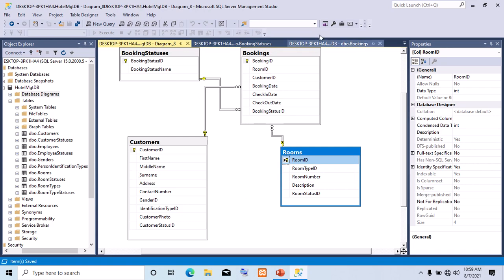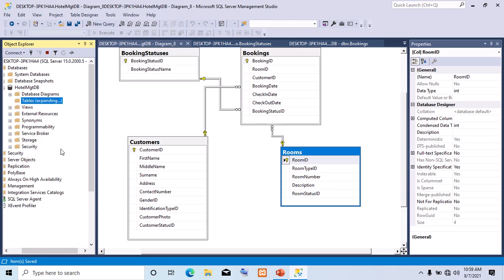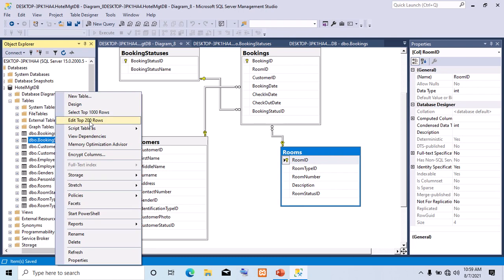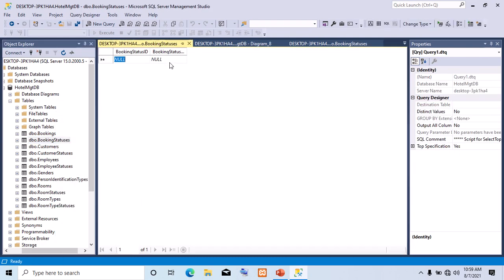So now booking statuses. Let's put some data there. Let's refresh our table list here. Right click, say refresh. Are you following? Now these booking statuses, edit top 200 rows. Now, booked. Put booked.